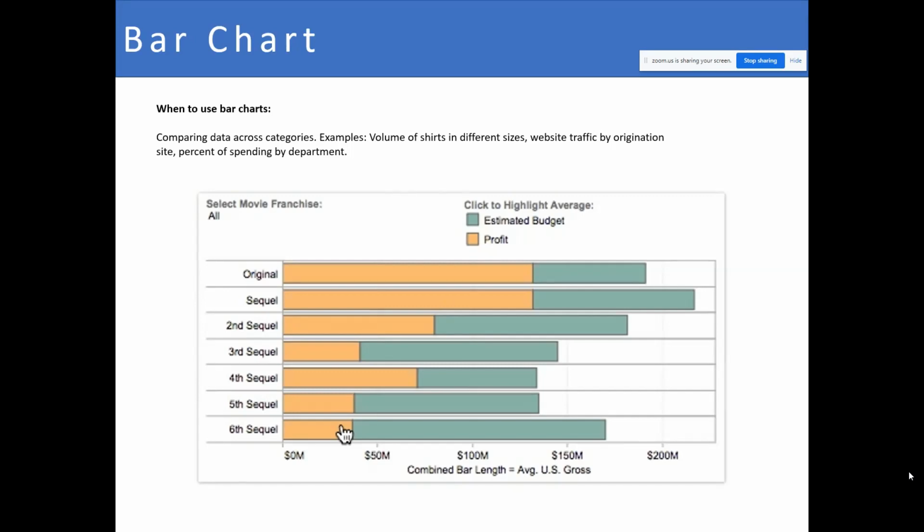So over here you can see a chart which gives you an estimated budget and profit. This is a side by side bar chart, where you can get an understanding of the estimated budget and profit. So this is one thing, and next will be a line chart.